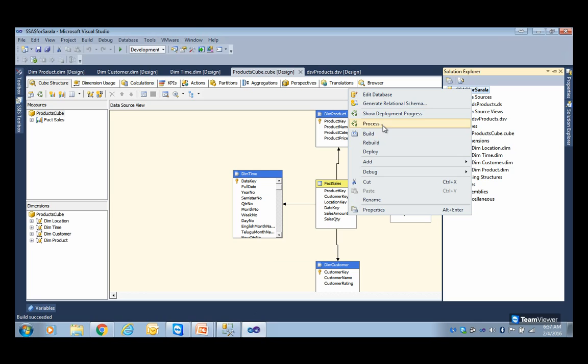But when you choose process, it will automatically deploy and it will also process. So we need not do deploy and process separately. So first build, then we have to go for process.